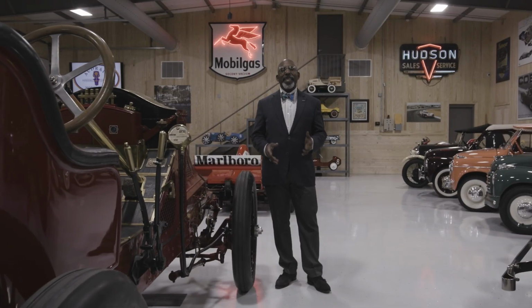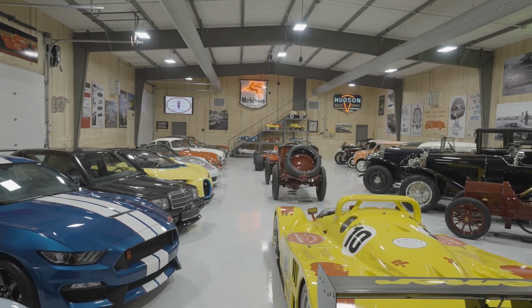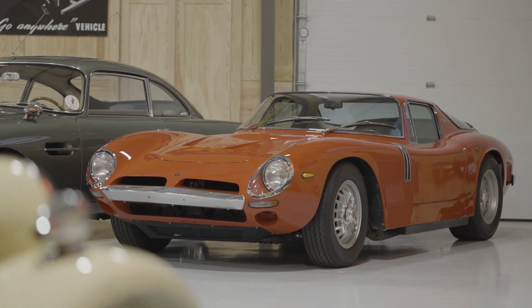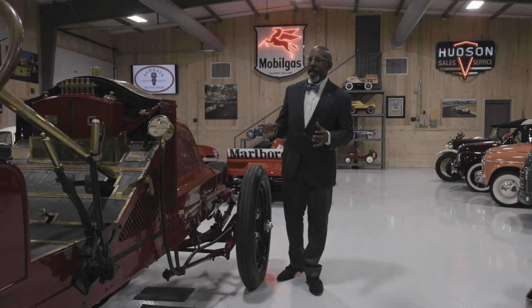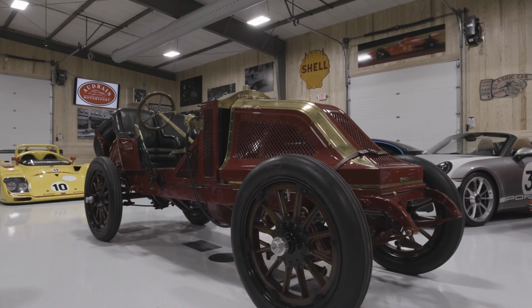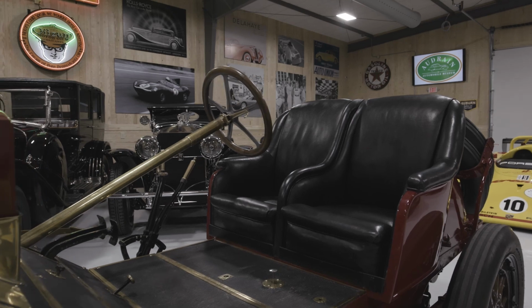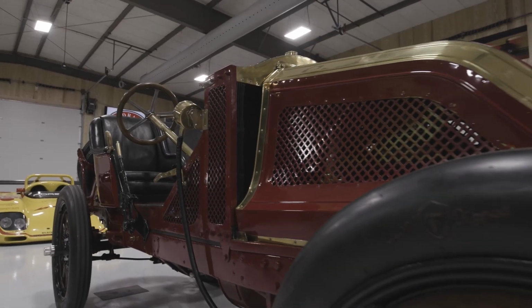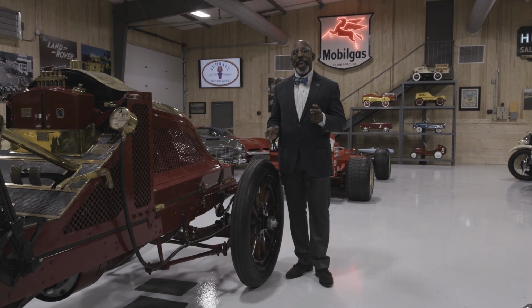So now we're backstage here at the Audrain, where you can see a small sampling of the cars from the Audrain collection here at rest. The car that I'm standing next to is one of the key cars in the Audrain collection, a 1907 Renault Type AI 3545 Racer. It has never been restored, it's been refurbished a number of times, and it is an amazing car, even on the road today.